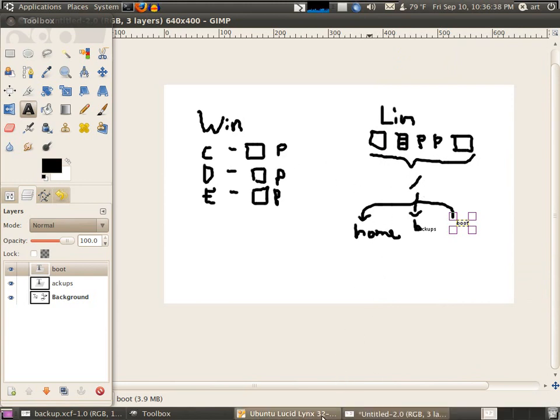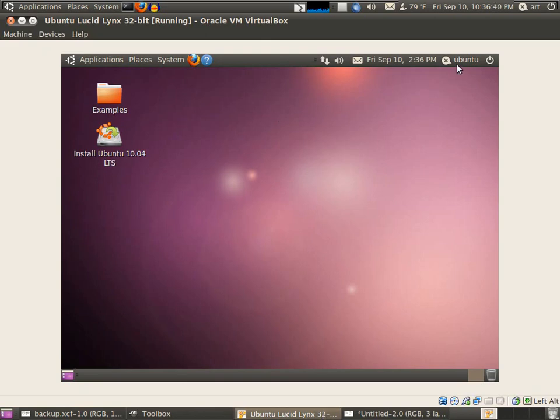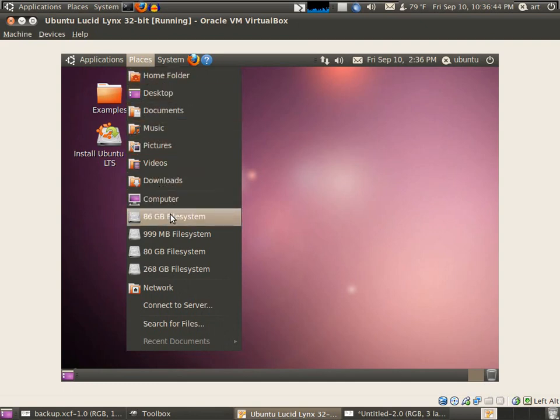Why is it important? Because in the VirtualBox, I'm now logged in as Ubuntu. This is a live CD. If you go to the places, you can see that these drives are not yet mounted.